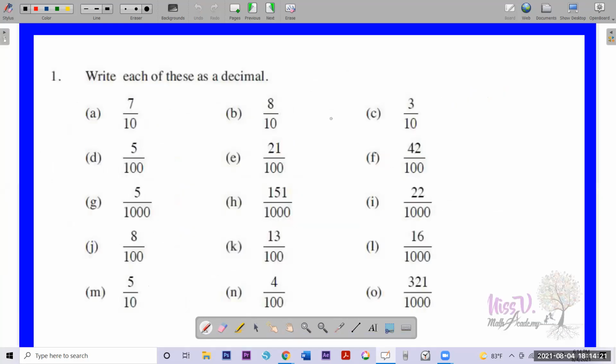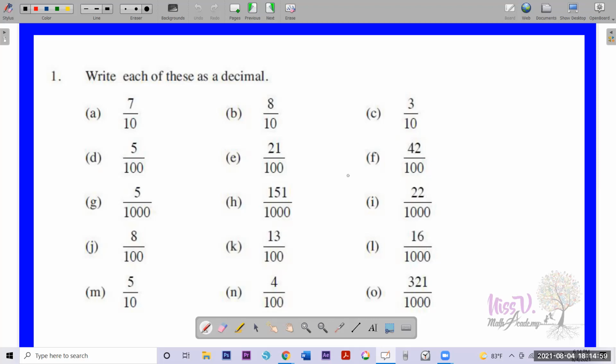All right, so let's move on. Let's do this quick activity. So everybody, you're gonna write down A, B, C, D, E, F. We're gonna do A, B, C, D, E, F, and the rest of it you guys will have to do individually on your own. So let's get the first one done. I'm gonna give you guys 2 minutes just to copy this down, write your answer, and then we're gonna go through the answers together, just to make sure everybody understands this basic concept. So what we're doing is converting fractions to decimals.